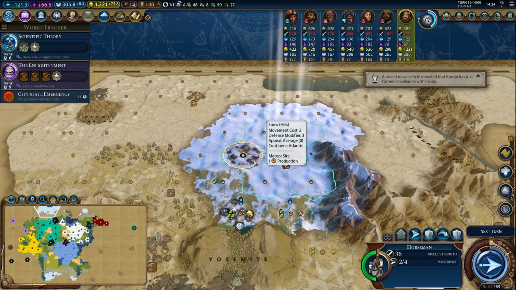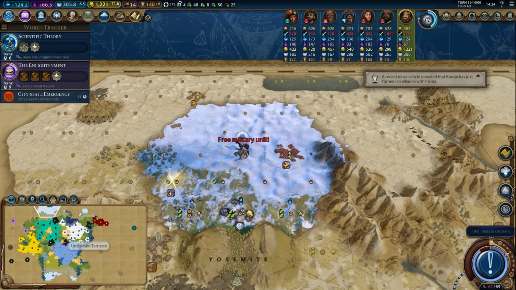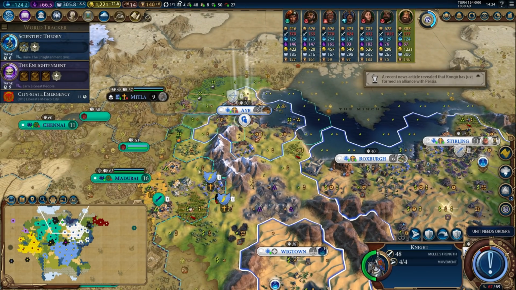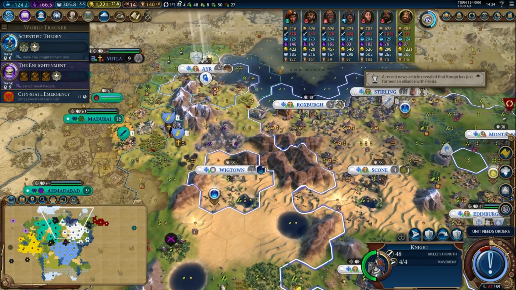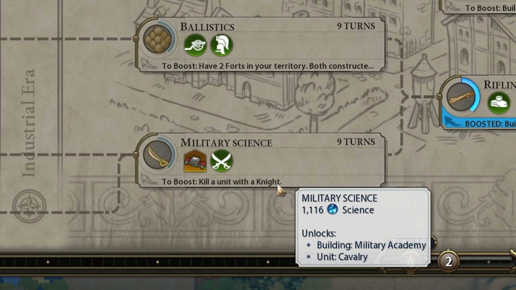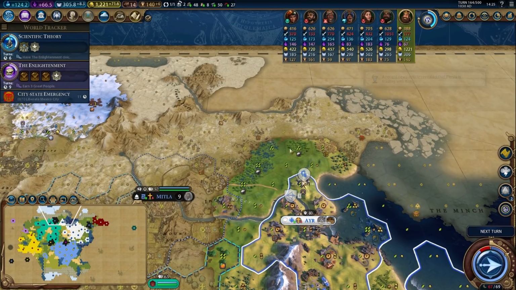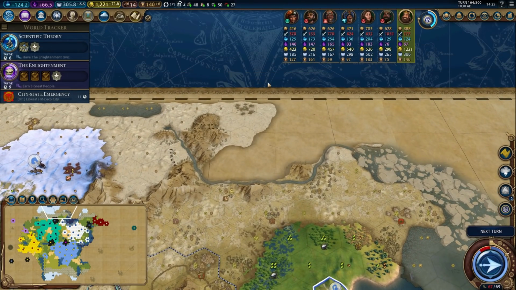Found a meteor site over here, which will give me a free military unit, which is a knight, which is pretty cool because we could kill a unit with a knight in order to get a boost. If we wanted to boost for military service, all we'd have to do is maybe find a barbarian that we could finish off with our knight. So I'll send him off to the north because I remember there were a few barbarians hiding up here behind this mountain range.